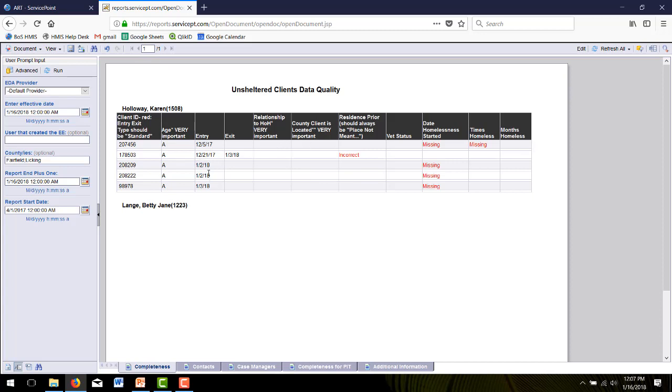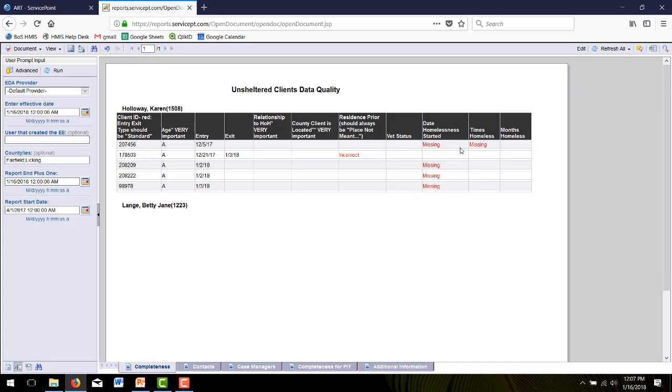So then you can sort of see your entry and exit dates and what is missing. And it's in red, but this is the kind of information that you might not have been able to get yet. And that's fine. Like I said, you're not going to be judged by this or anything.